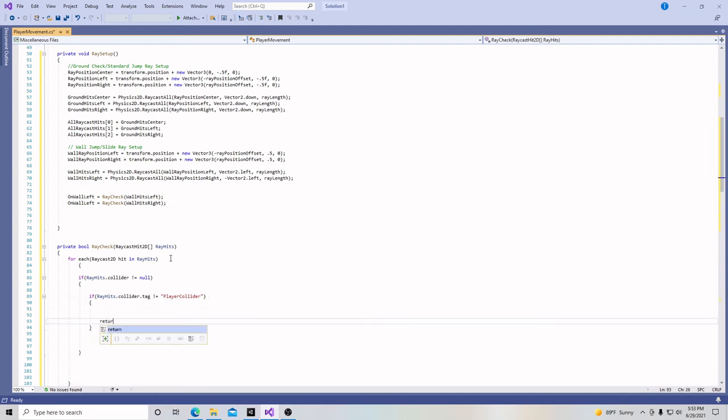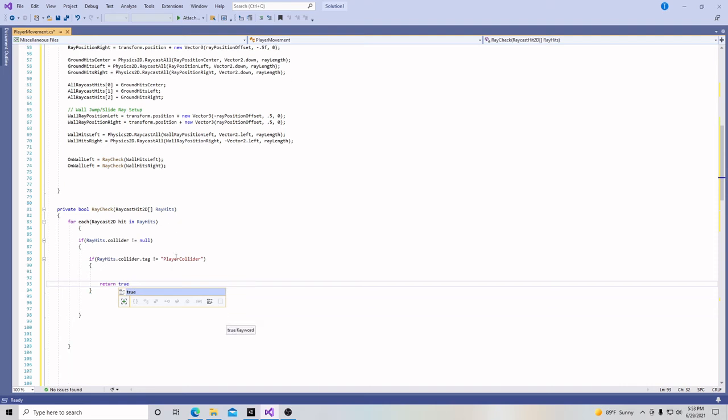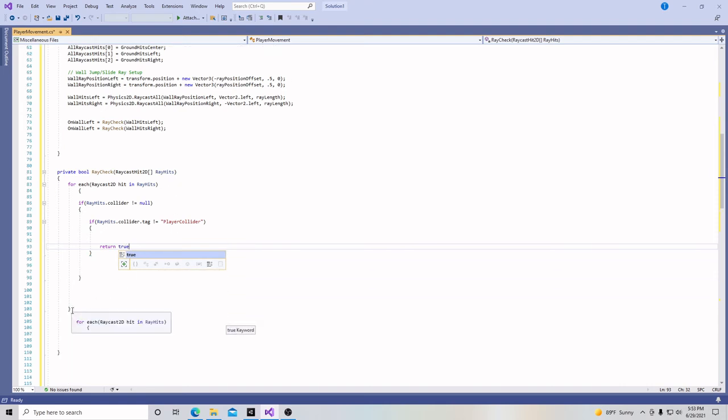Then we're going to return true. And then at the end of this right here, if it doesn't return like before, it's going to return false.